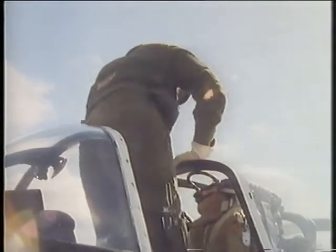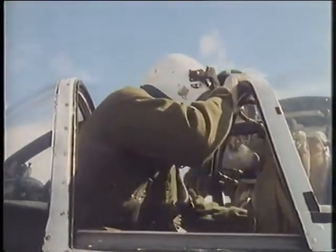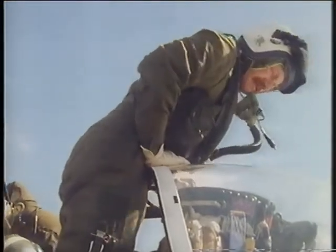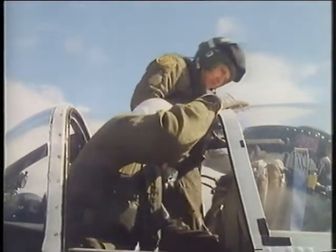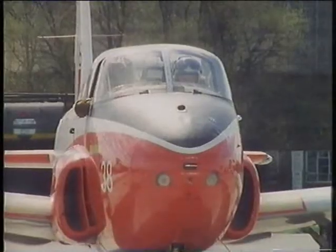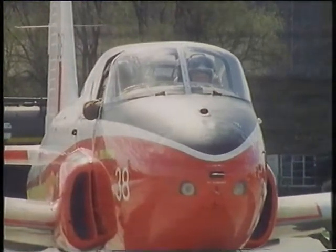It's a more demanding job being a military pilot because you don't wear a nice charcoal grey suit and shirt sleeves. You invariably wear a flying suit, which is a bit hot to wear. It's uncomfortable. You have to sit in a cockpit strapped in fairly tightly, like being trussed up like a chicken. You have an oxygen mask on your face, which can be a bit uncomfortable as well. It gets very hot, very sweaty, and you've still got to work in this environment. You have a bone dome on your head, which is quite heavy at times as well.